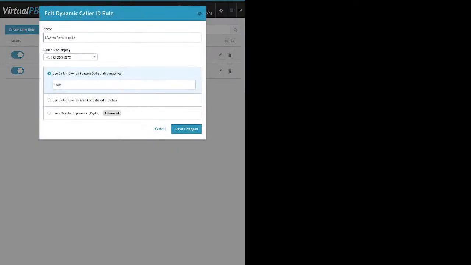All right, the other way to do it, this one here, is I created a feature code. So now my staff members have to, if they dial *550, then enter the area code and phone number that they dial out to, the system will automatically change their outbound caller ID to this 323 phone number. So for the feature codes, I do recommend using *, then 3 digits. So that way you're not going to make a conflicting feature code with ones that are already on the system.